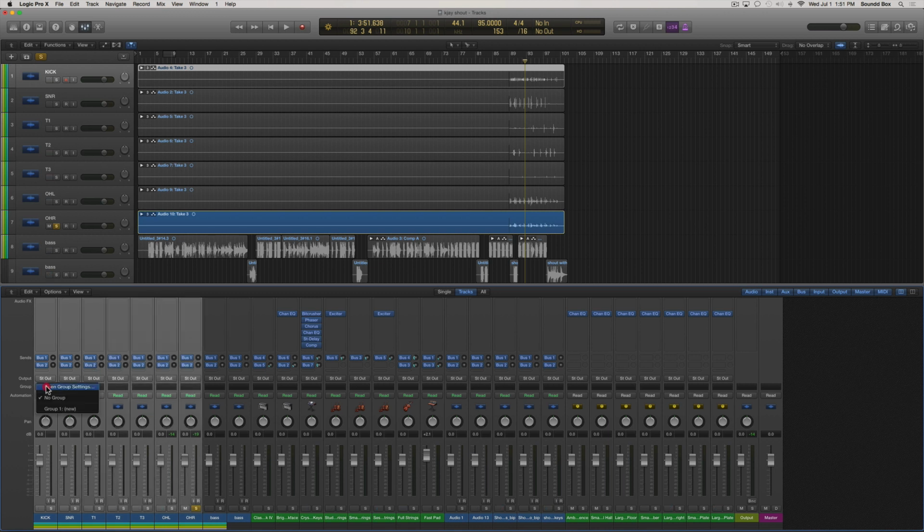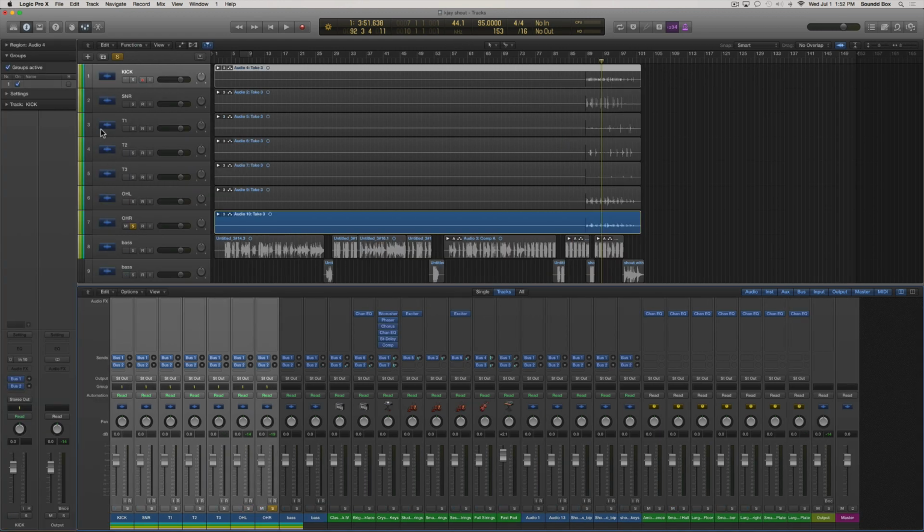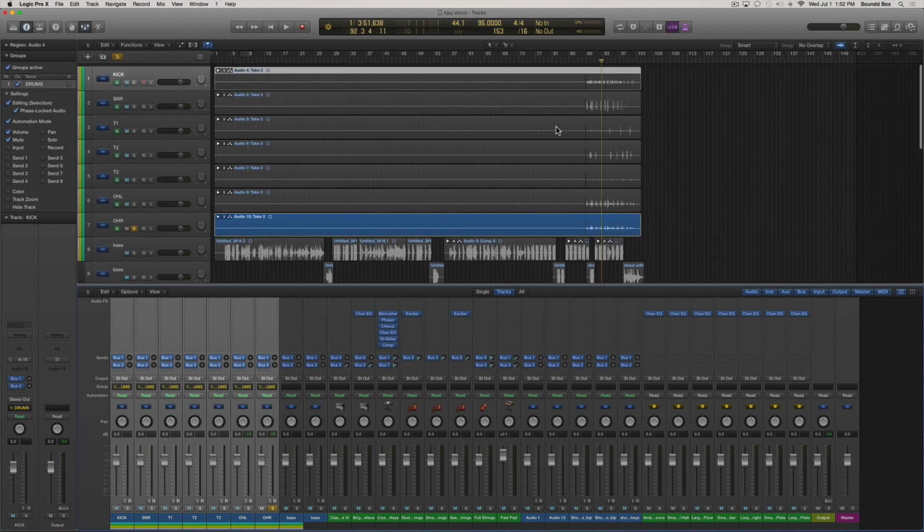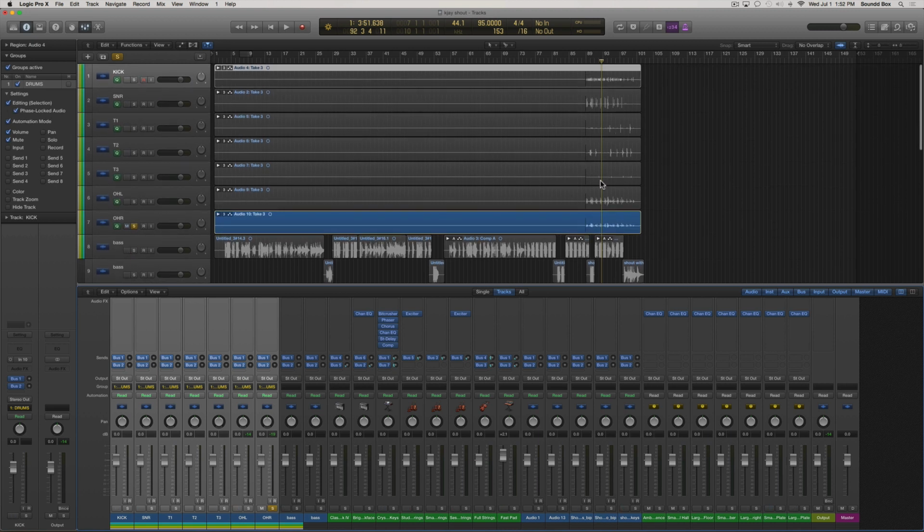All right, so now I have my drums labeled, and what I'm going to do here is get everything into a group. All right, we're going to build this group, and you also have to click down on settings and make sure you click edit selection, because that's the only way that you can make everything kind of come together. Okay.